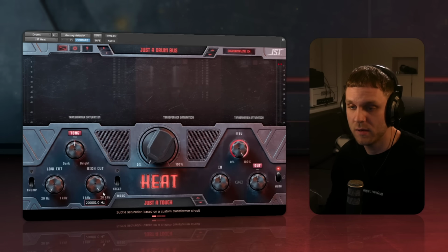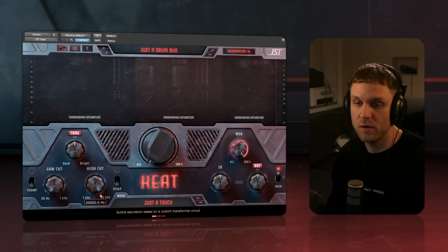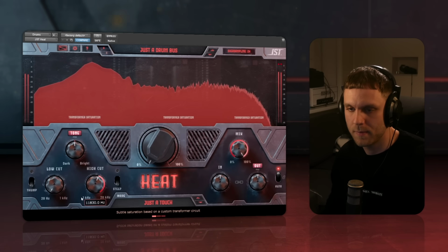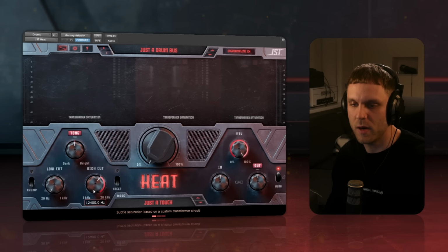We also have filters here. The distortion usually can introduce new frequencies that might not be what you want in your mix. Usually, for me at least, it's the stuff over 10,000 hertz or something like that. So this is a great feature where you can just filter that away pretty easily. I think this is a pretty good spot. I'm usually ending up here with my low pass filters. I'm not sure I want to use this low cut, but let's just see what it sounds like.